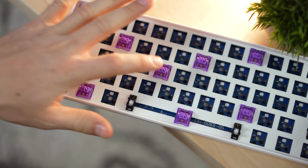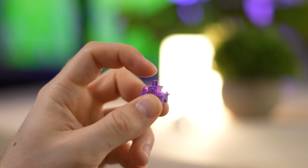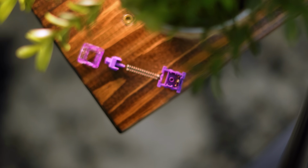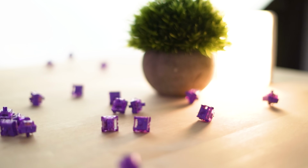Smoothness is the same story here, being a little scratchy before lubing, obviously, but after lubing, feeling really smooth, especially considering the price. The materials are the same as the Ocean Blues, and just like the Ocean Blues, these come to frickin' life when lubed. So tactile gang, lube your lavenders. Take a listen to the Lavender Purples.